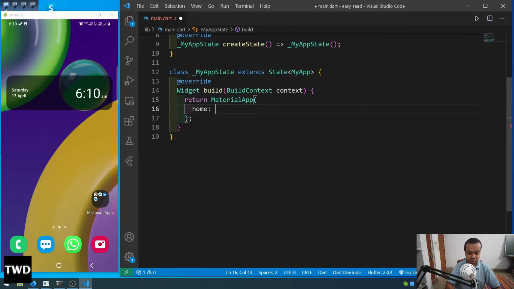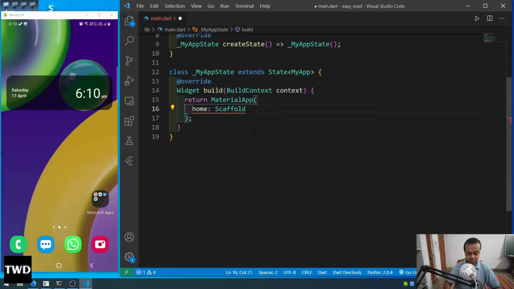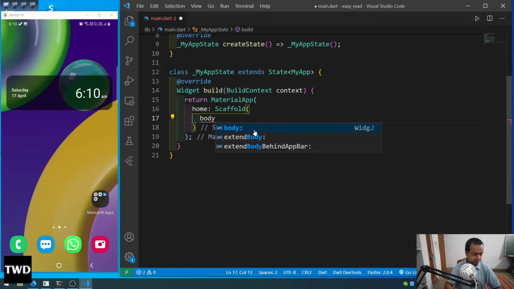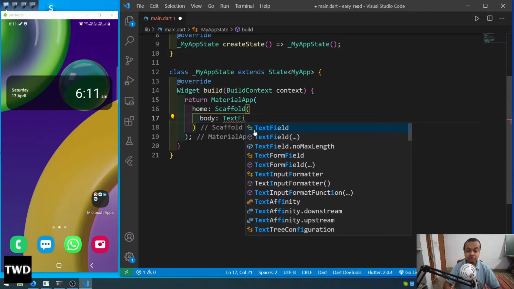Home is scaffold, and I don't want an app bar right now. We don't have an app bar in this app. And then body is text, not text, it's a text field, because we want to type in it.